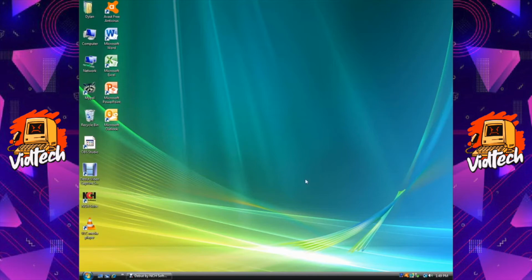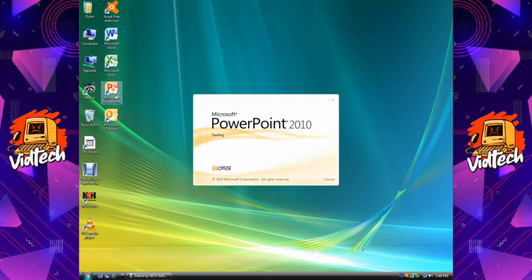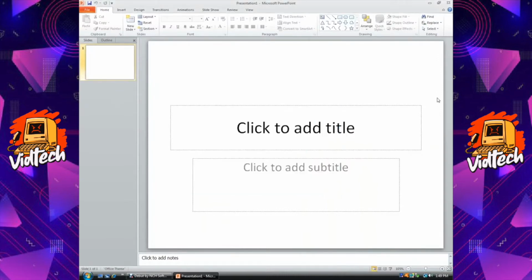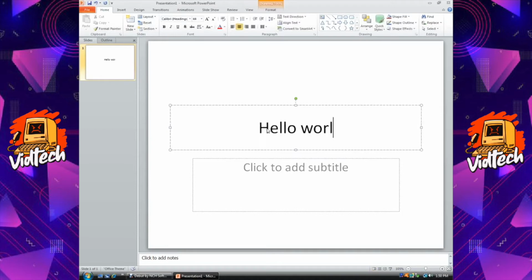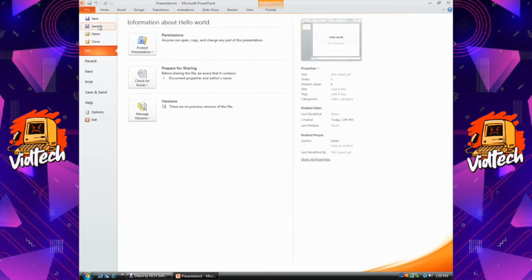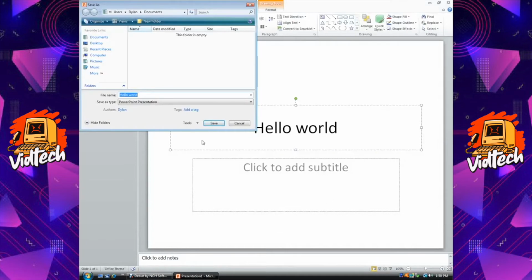And business use. As always, we've got Microsoft Office. As part of Microsoft Office, we've got Word, Excel, PowerPoint, Outlook. I always feature Word, so I'm going to go a little different. Let's go with PowerPoint. As you can see, this is a fairly modern interface to me. It looks pretty similar to the latest version of Office, but at the same time, it doesn't. It's very usable. We can just type something here, save a file. It's pretty easy. Nothing to it.